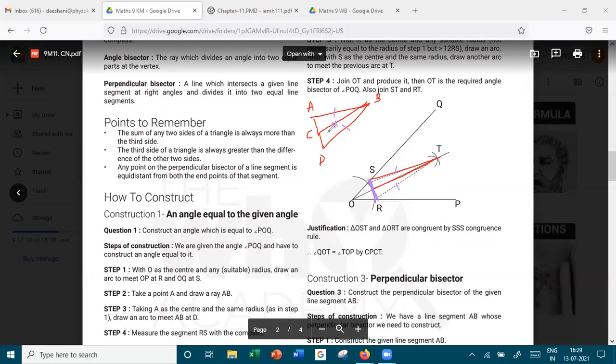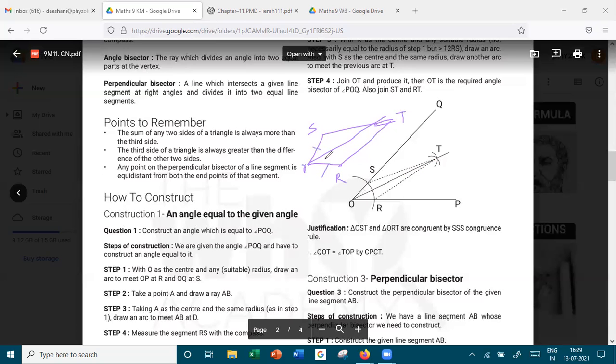So again, in this case also you will be proving the triangles congruent. Here also they are mentioned by SSS, right? You'll prove these two triangles congruent. Or, if you don't want to stop here, you can take this whole triangle also, right? Here they have taken OST and ORT, and then they've used OS and OR as one side. Wait, let me clear this. So they've taken this complete triangle. You can take that also. You can stop at SR also, whichever you want, right?